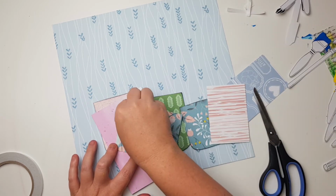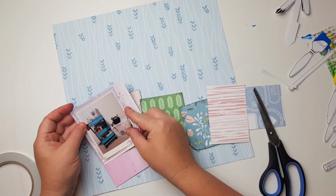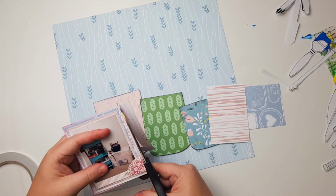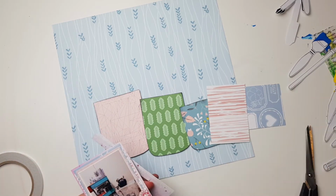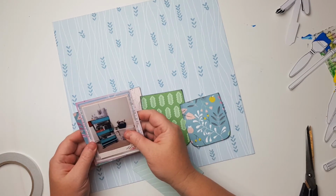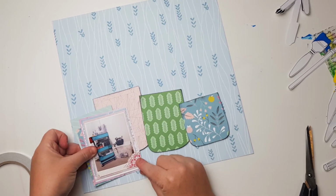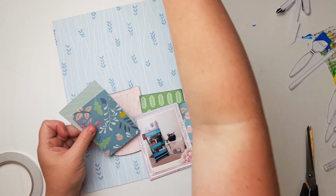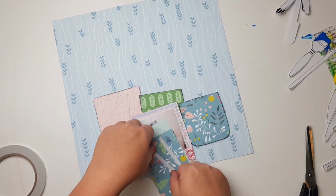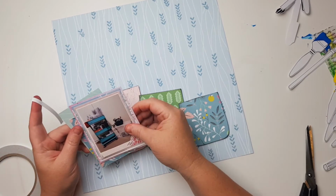I don't want to add too much in terms of there's no ripped edges, there's no different textures, it's all pattern paper. But I just wanted to have it backed with some patterns just to make sure that it stuck out and was a focal image, a focal part of the layout itself. So here I just turned those 2 pages over and went, perfect colours, stick them on, and I was sick of double-sided tape at that time of night, so I just stapled them and then stuck them to the rest of the paper layers.